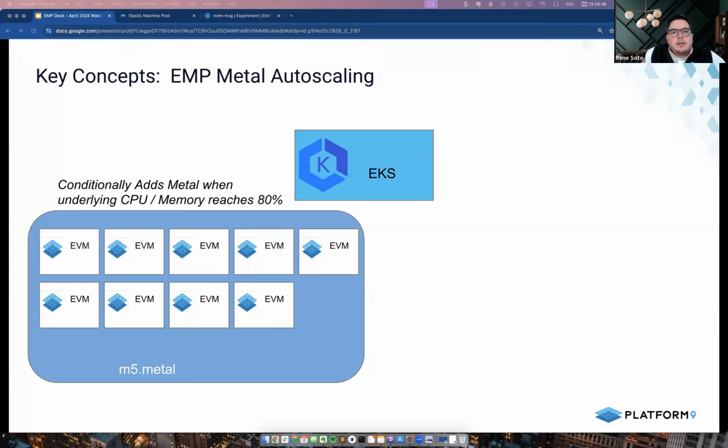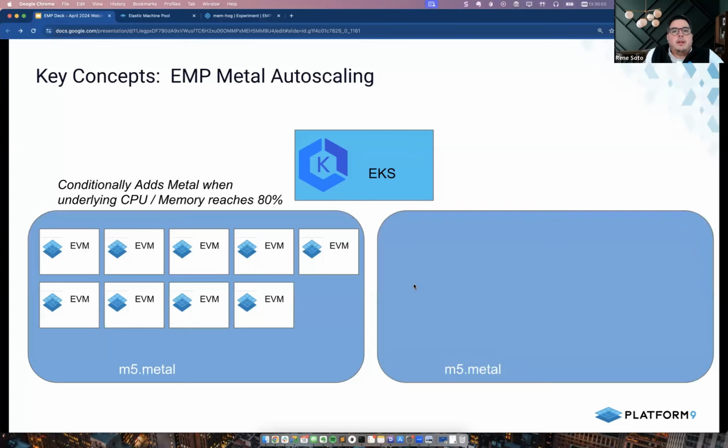Earlier, you saw how we had EVMs running on a single bare metal server. But whenever our tooling detects that the underlying bare metal server reaches 80% of either CPU or memory utilization for a certain period of time, EMP will automatically deploy an additional bare metal instance to provide that additional capacity for these elastic virtual machines.